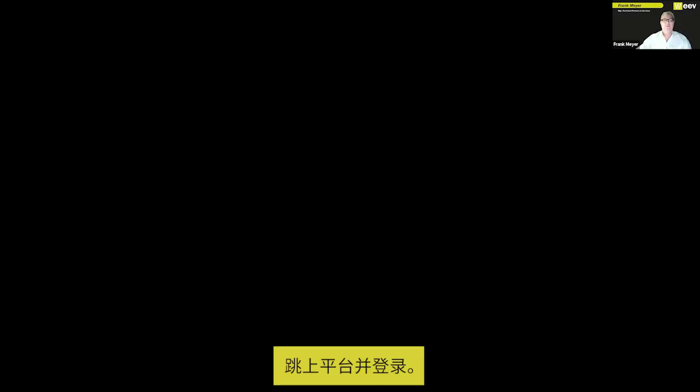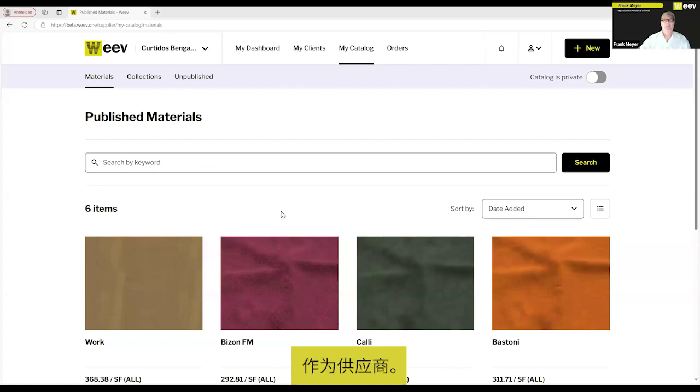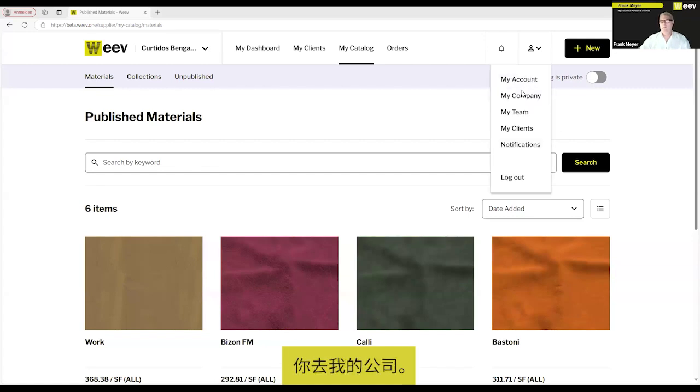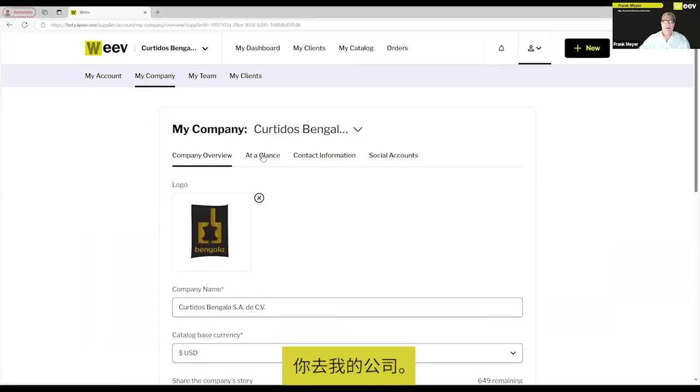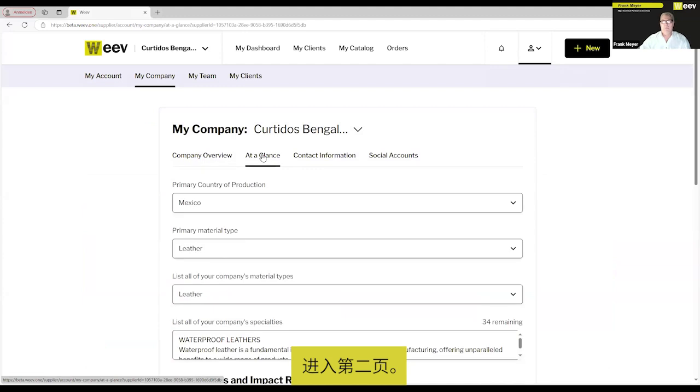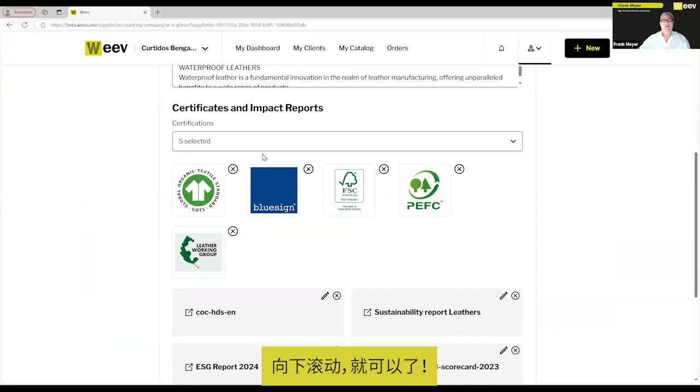I would start sharing my screen. Jumping onto the platform, I'm logged in as a supplier. We go to My Company. Go to the second page, scroll down, and voila, here's a place where all the certificates or impact reports, which are company related, can be uploaded.